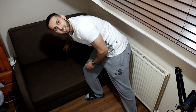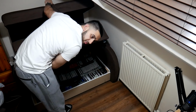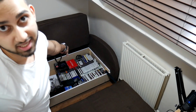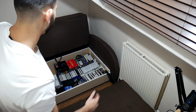And then of course the next step is getting the bed out. So you're going to see right now, dig your hand in, and then you get a strap, or you get this little hook here. And then what I'm going to show you first, boom, and then check that out. So I got storage down there. They are actually PS2 games, believe it or not, some Xbox 360 games, and some boxes. But to complete the bed, that is the bed completed. That's what I sleep on. People say sofa beds are uncomfortable, but it's really comfortable.